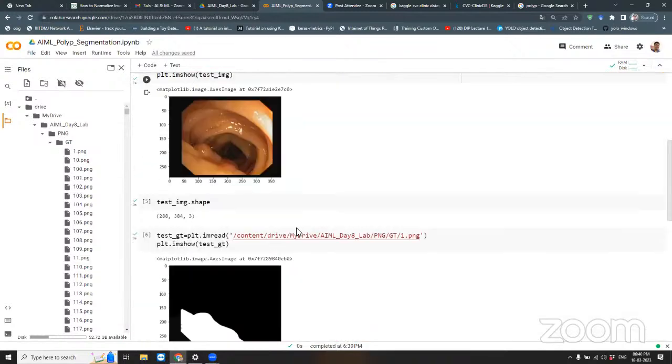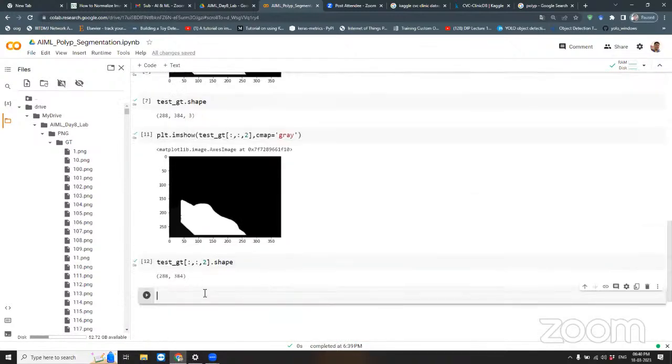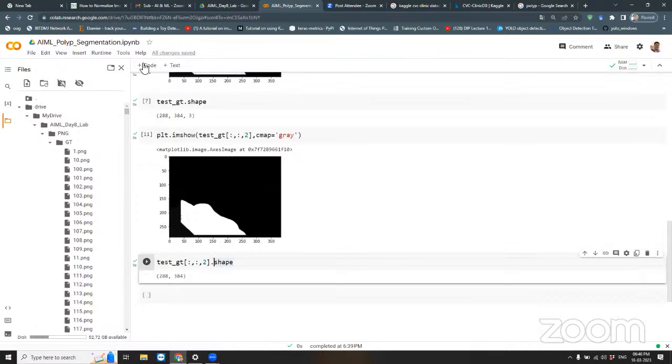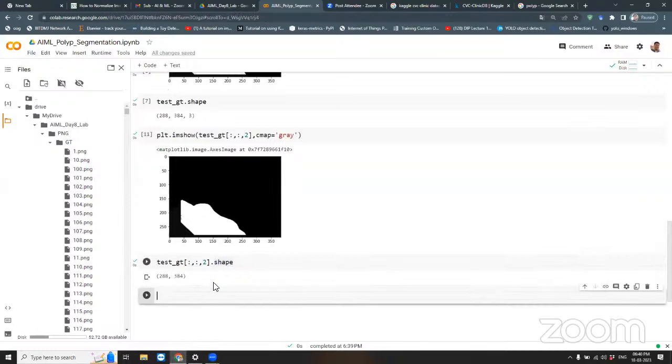So how to do that? First, we have to create the training and validation data set. We can do this by splitting folders, or we can directly read the images and get X test and Y test, and then we'll do it like that. So let's do that. First, we will read all the images.